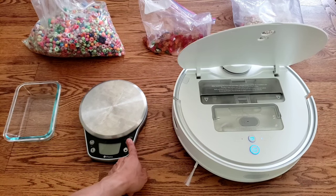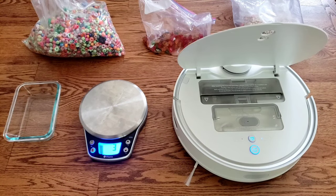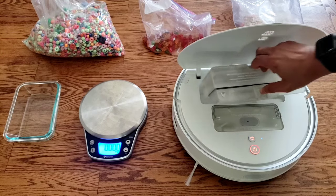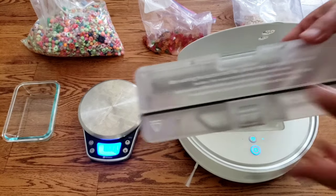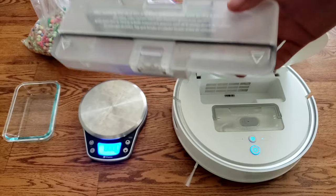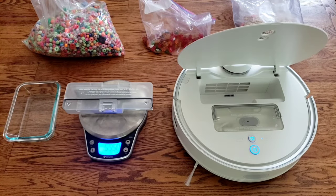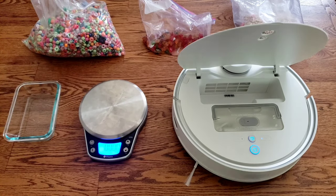Okay, let's go and check out the dustbin. So keep in mind, I did run this robot a few times prior to this testing, so it helps break in the filters and extractor bars, so I'm not using a brand new robot vacuum freshly out of the box. If we compare the dustbin size to other robot vacuum models, it's a little bit on the small side, around 420ml, and it weighs about 5.550 ounces dry weight.